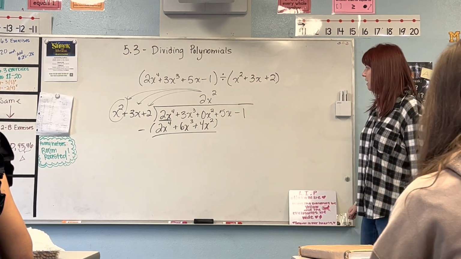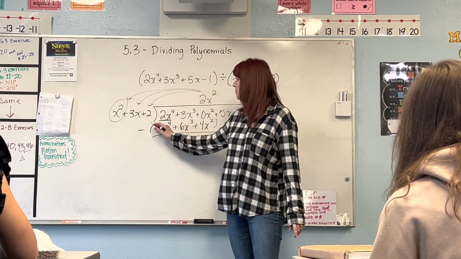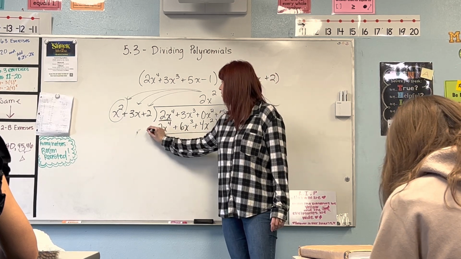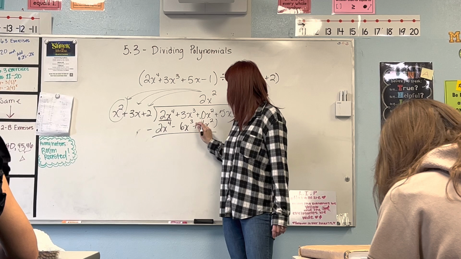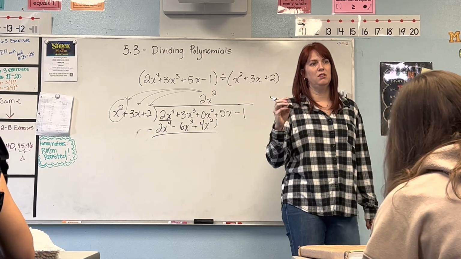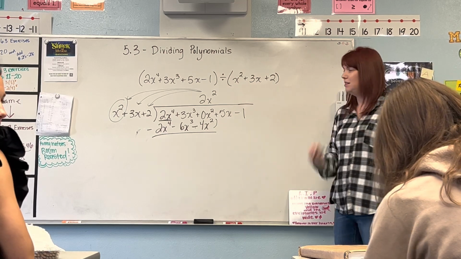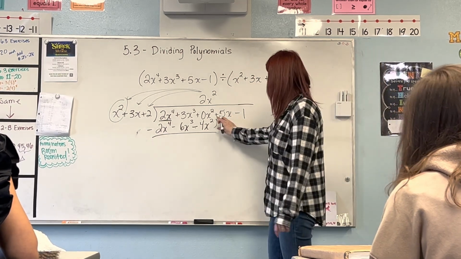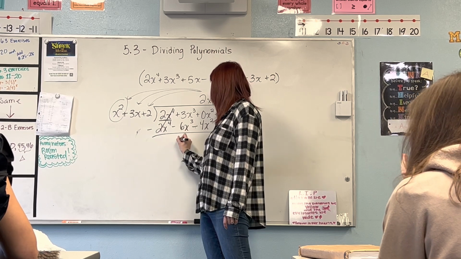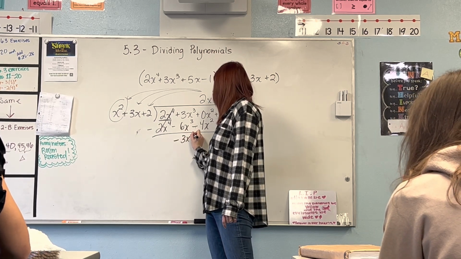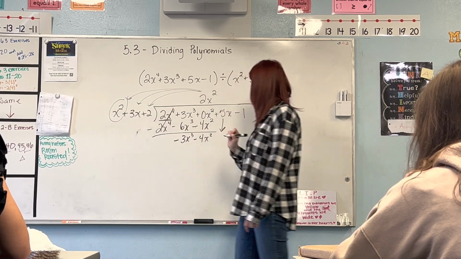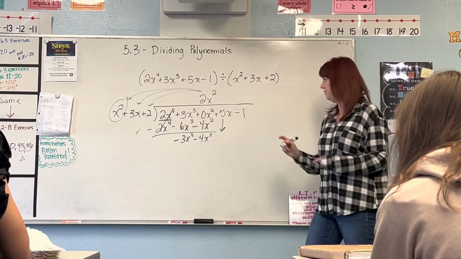This whole thing. And then when you distribute the negative to everything, I usually on my paper just go ahead and change all of this. Just change it all. This is when it's good to be maybe working in pencil, or if you want to just scratch it out and write above it. I change all the signs. Subtract, that cancels. This is negative 3x to the third minus 4x squared. And bring down the 5x.